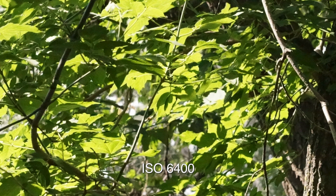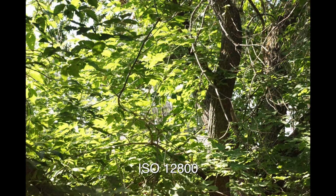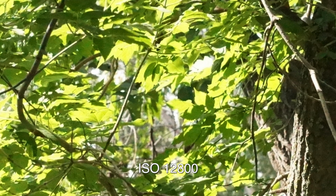I don't think the third of a stop makes too big a difference. I think you could certainly put this up against a D7000 and get very, very similar results. So that third of a stop, not too big a deal to worry about.